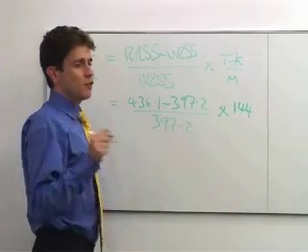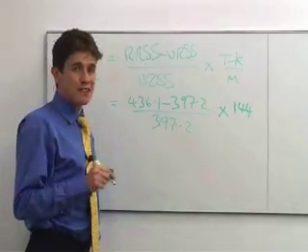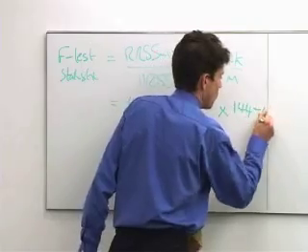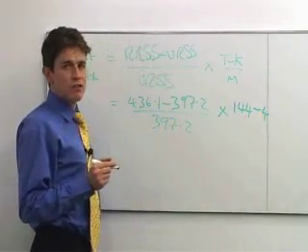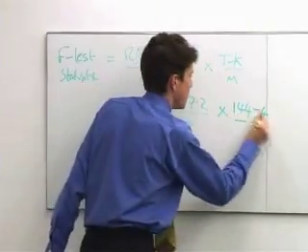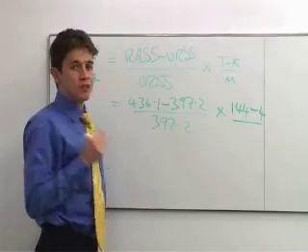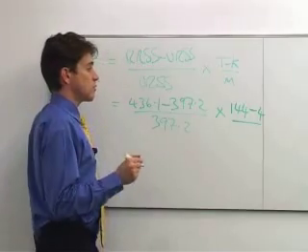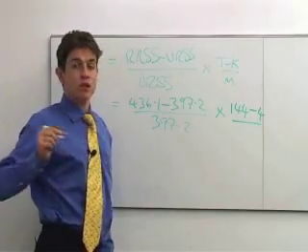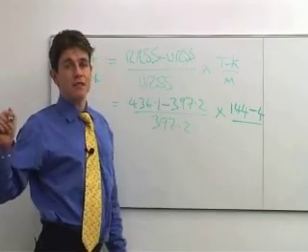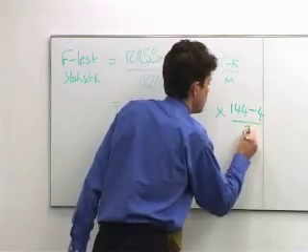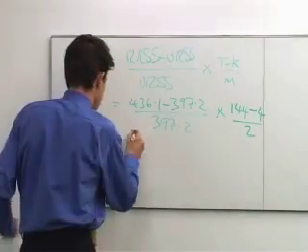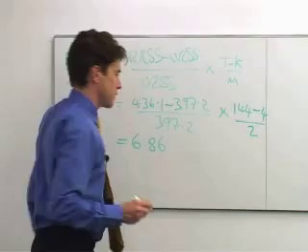What about K? Remember, K is the number of parameters we're estimating in the unrestricted regression. How many of those were there? Well, there were 4 parameters in the unrestricted regression, and then we divide here by m, which is the number of restrictions. How many restrictions are we imposing on the model? Well, we're imposing the restriction that beta 2 equals 1 and that beta 3 equals 1. So there are 2 restrictions. And if we calculate the value of that test statistic, it turns out to be 6.86.